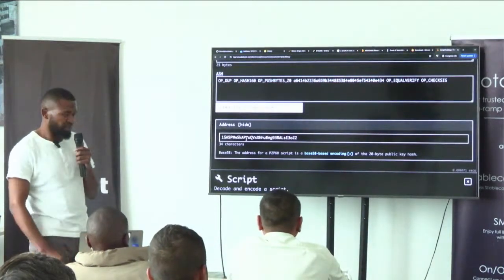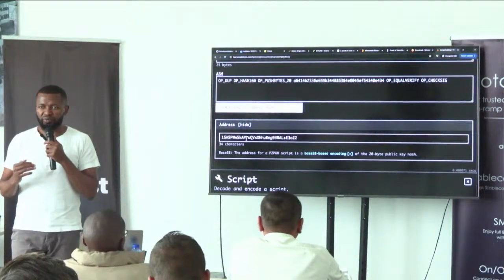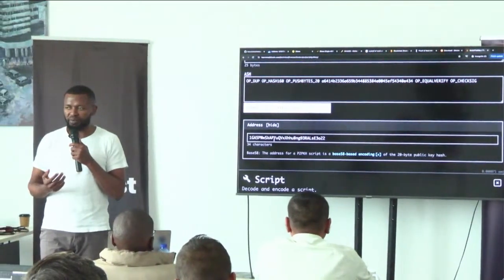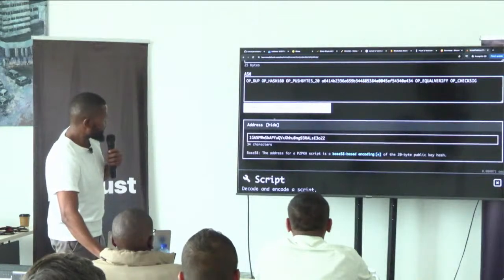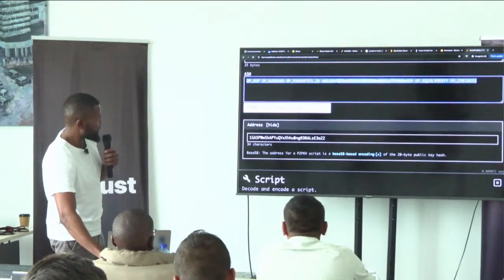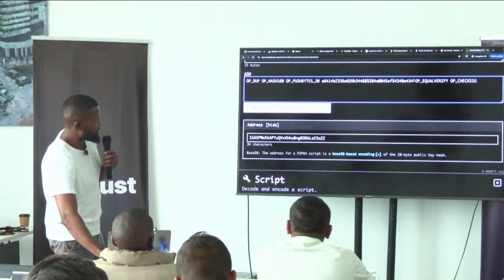And then you have something called Base58. Base58 basically, you put it on top of your hash to make it more human readable. It's hard for you to cram this section, because it's just numbers.